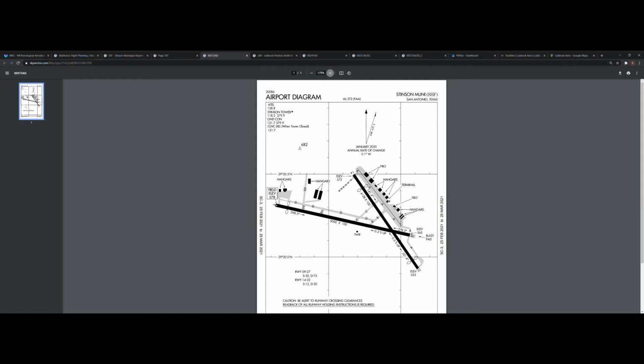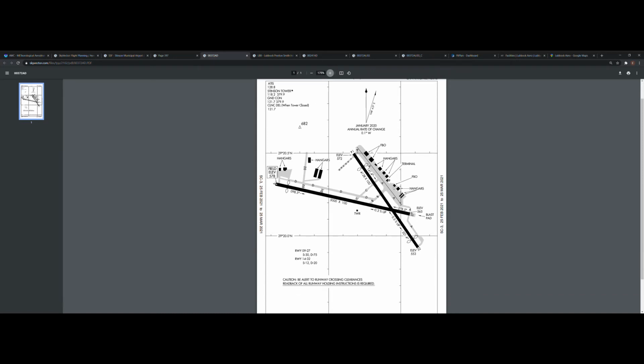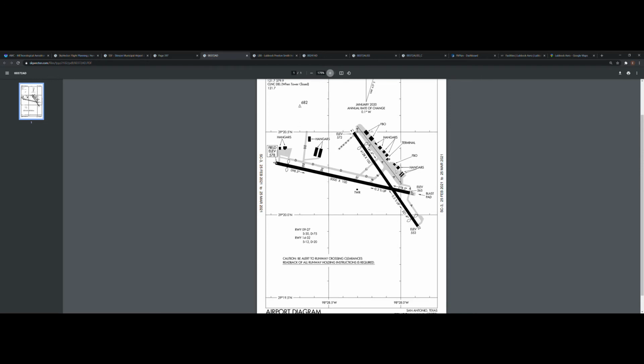All right, so we're going to plan our anticipated taxi route. If we're at this FBO and we're departing 32, we're going to probably taxi Alpha, cross runway 27, all the way down to the end. So it's a real simple taxi, a couple little turns. If we end up departing 27, it's even simpler, just Alpha to the end there. So no brainer on that.